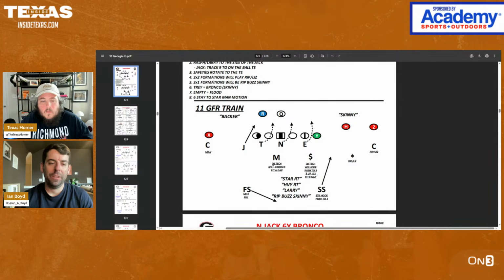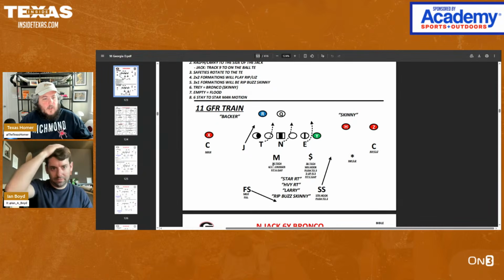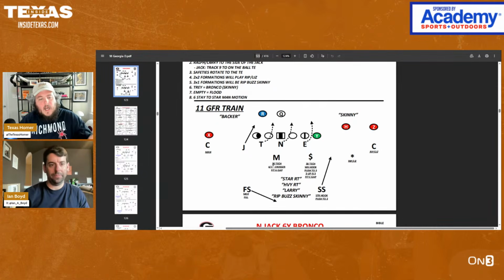Do you want to skip to cover 6, or you want to get there in turn? I was going to say we might do cover 6 next, because I think it makes more sense just to show the opposite version of it. All right. So we saw strong rotation for cover 3, meaning the strong safety, the guy to the tight end, is rotating down. And then there's an inverse that they call cover 6.